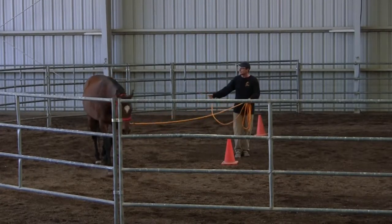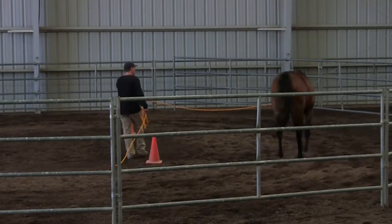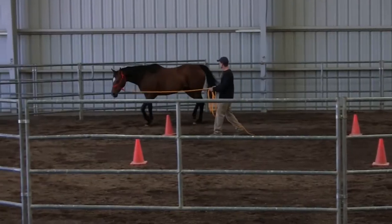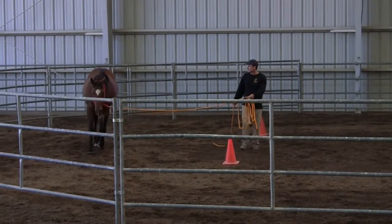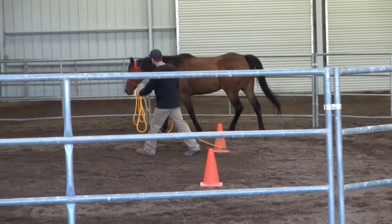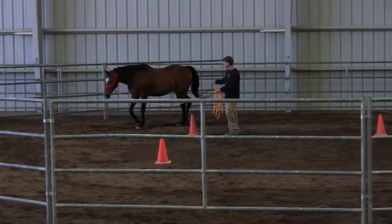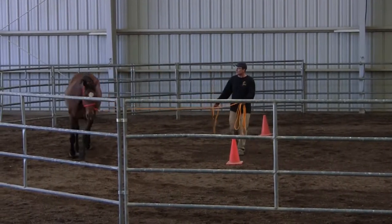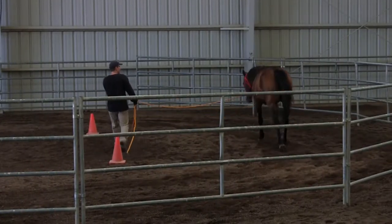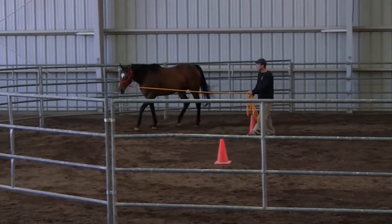Again, inside hind leg. Good girl. Turn, turn. Come on, keep it going. Turn, turn. When the inside hind leg, turn, turn. So it only takes two small squeezes for me to say turn, turn. And I have nothing to say. One, two, three squeezes. Nothing to say. I'm going to squeeze once, twice, just enough to get her to start that quarter circle. But I am controlling the situation here.